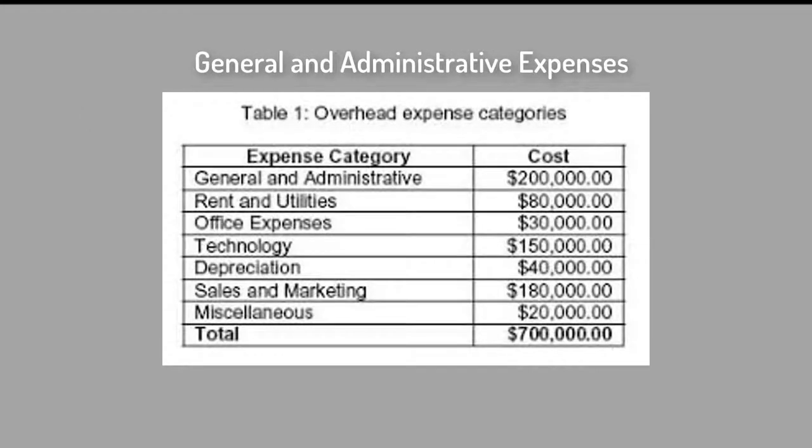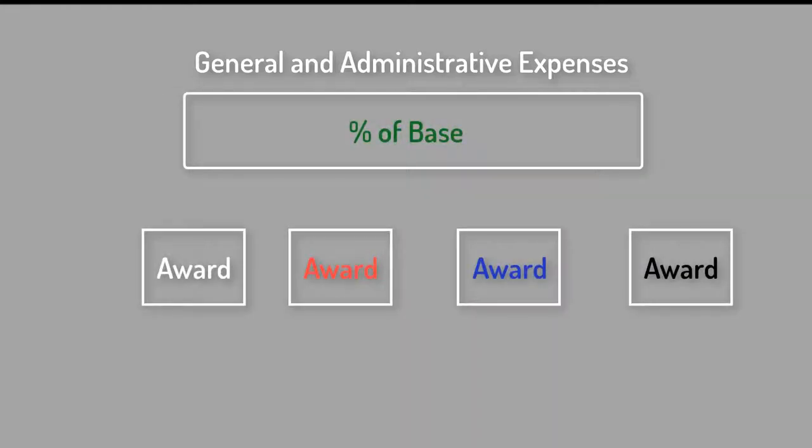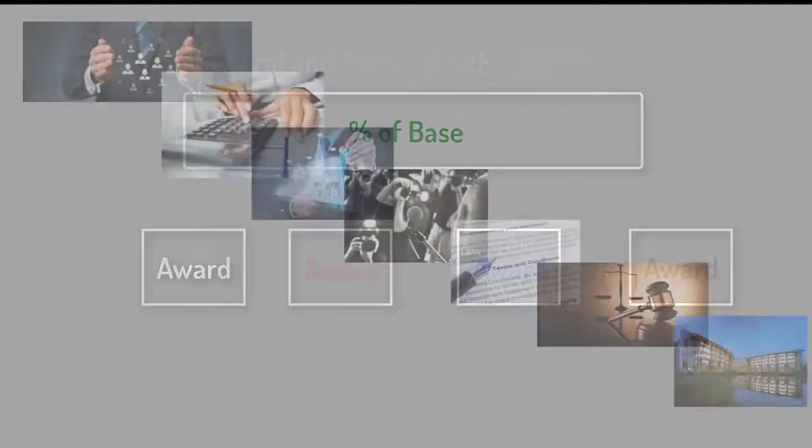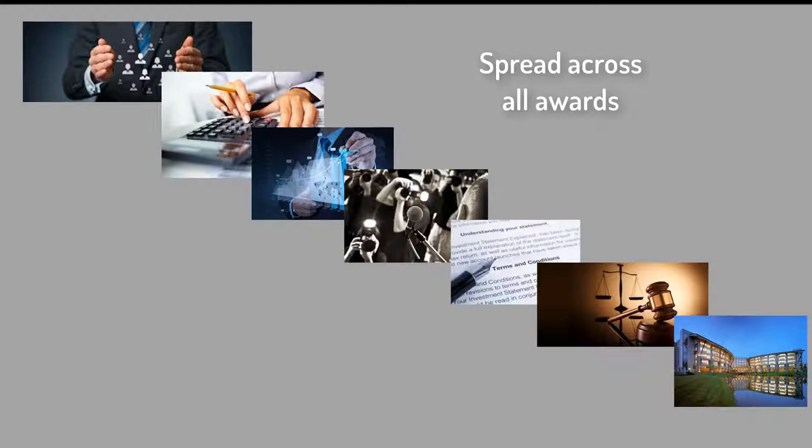General and administrative, or G&A, expenses is the cost of activities necessary to the overall operation of the business as a whole, but for which a direct relationship to the specific program cannot be shown. It is usually expressed as a percentage of some base, which distributes the cost equitably among the contractor's projects. G&A includes human resources, accounting, finance, public relations, contract administration, legal, and an expense allocation from the corporate home office. The expense is spread across all agreements or contracts.